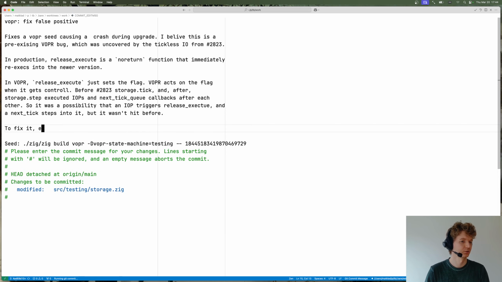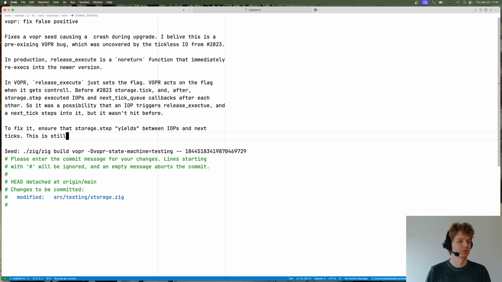To fix it, ensure that the storage step yields before yields between IOPS and next ticks.